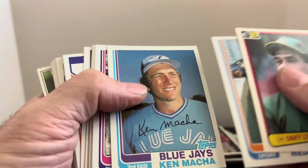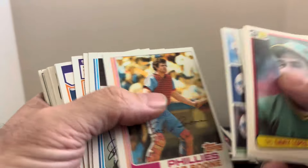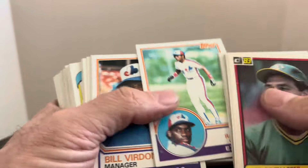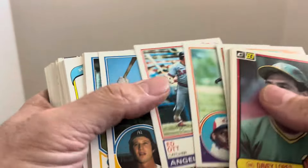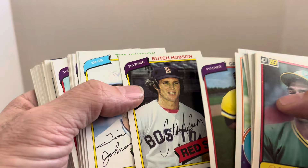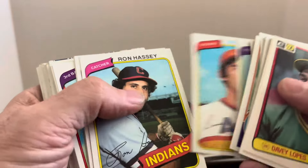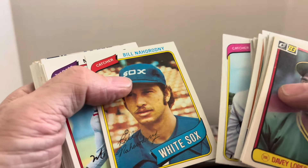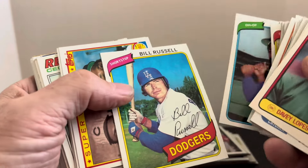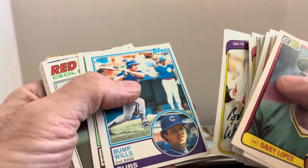Did Tim Raines ever coach? I don't know — tell me in the comments. I'm going to say he did because he's in this pile. Grant Jackson 1980 Topps. Maybe there's a Rickey Henderson coach card — I wish there was because there'd be one in here. Tim Johnson, Don Baylor, Ken Holtzman, Boshi, Johnny Oates. Naharodny, Mike Cubbage, Elliot Maddox, Helmut Kray — a bunch of those. A Bill Russell for the Dodgers, Tony Perez 83, another Bob Watson 80, and Bump Wills.